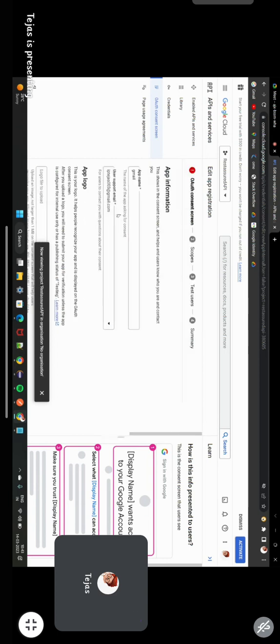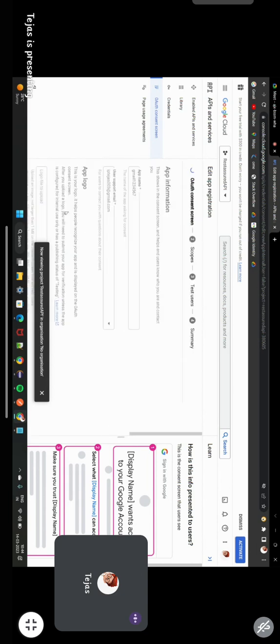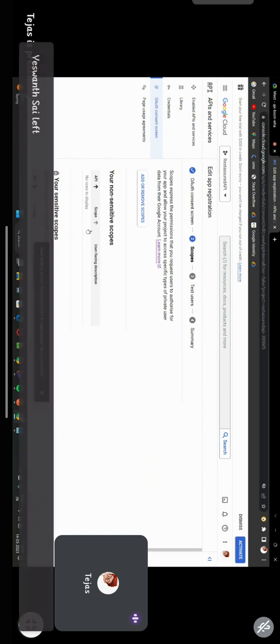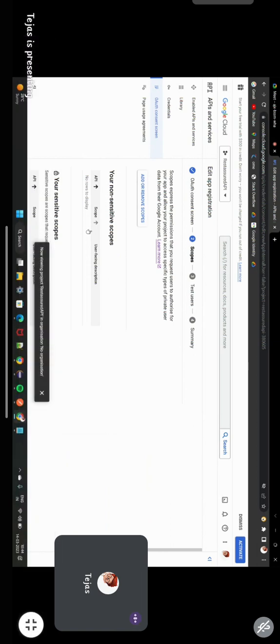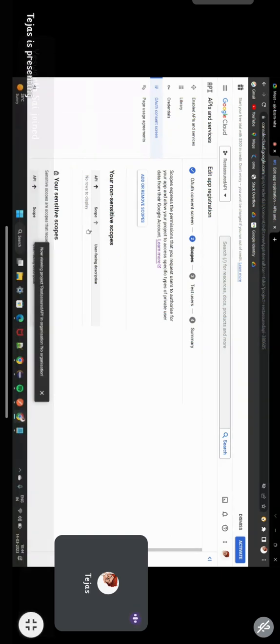Give some other name for the application, like 1, 2, 3, 4, 5, 6, 7. If you get an error, then change the application name. Save and continue. When you save and continue, the two should be highlighted and the first one should have a tick mark. Rename the application name. Scroll up. Add something like 1, 2, 3, 4, 5, 6, 7, 8. The application name should be unique. Gmail 1, 2, 3, 4, 5, 6 is also fine.